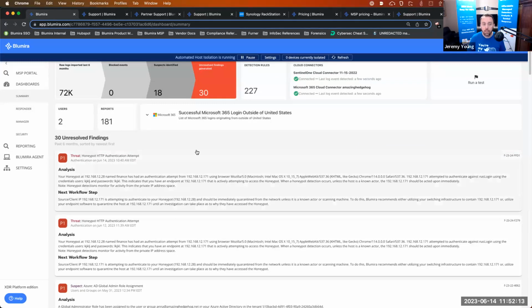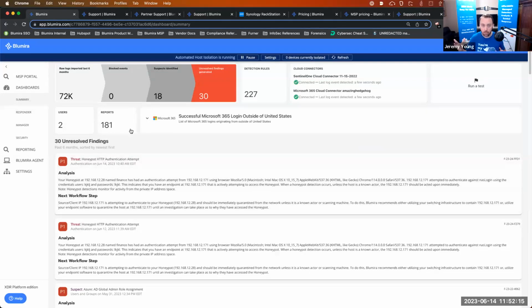But really, the workflow that you're going to receive once this is all set up is you're going to get an email that's probably going to go to the right service board. You're going to open a ticket, click the button to get directly to the finding. You're going to read the analysis, go through the workflow, fix the thing, close the ticket, and go back to your life. You don't need to be in here 24/7. So with that, I think we've pretty much run through the whole product.